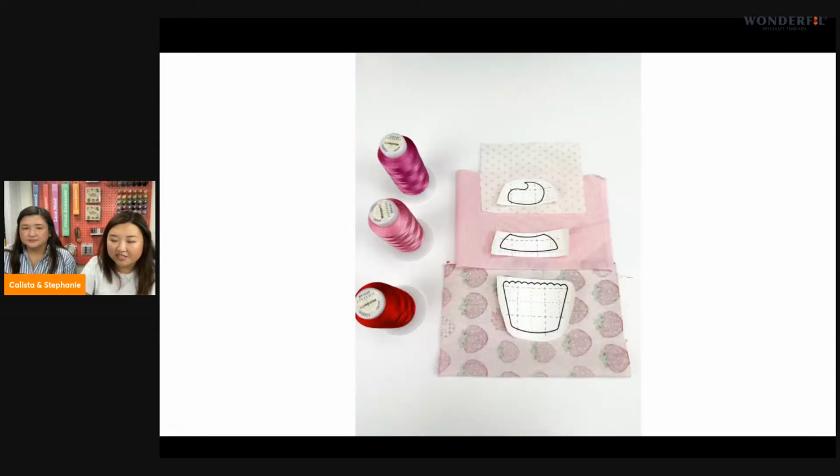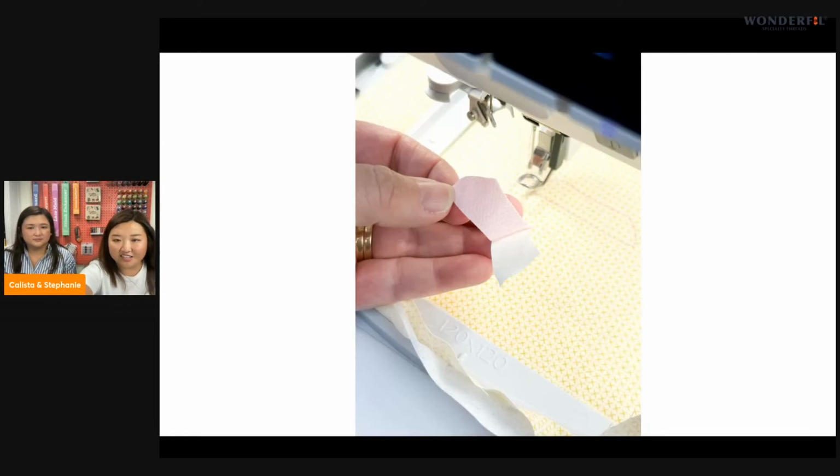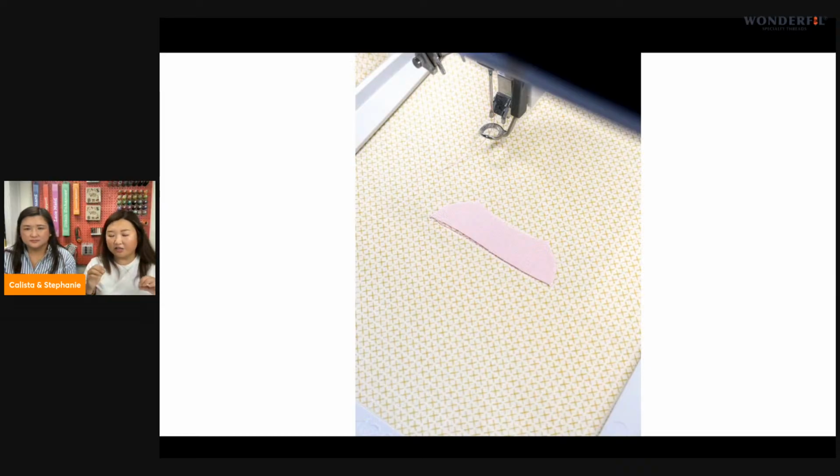And then we stuck Instant Appliqué to the back of these and put them on the wrong side of the fabric. And I'll tell you how this is going to help you save time. When you're doing your machine embroidery applique, you would normally have your fabric down and your machine would put your placement stitch, and then you snip away the fabric you don't need. But you don't need to put your fabric down at this point, because you can just do your placement stitch, and the shapes that you pre-cut earlier from the die lines should fit exactly in that placement stitch.